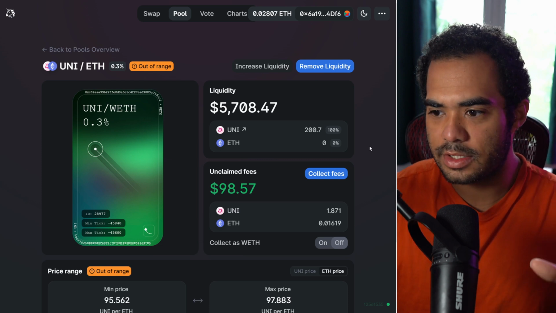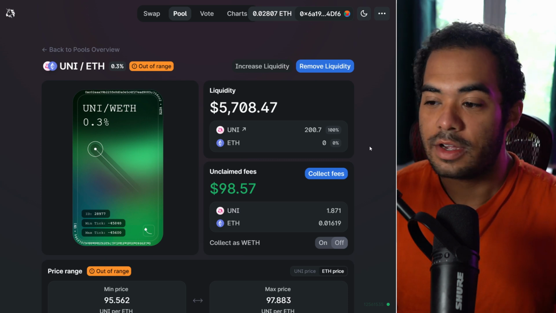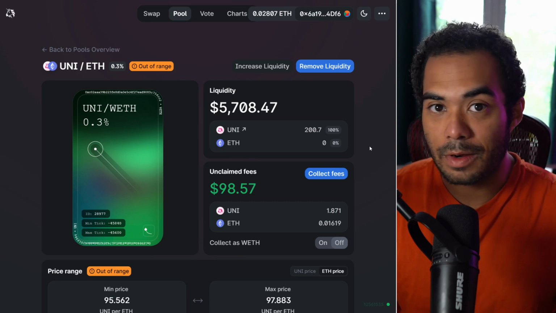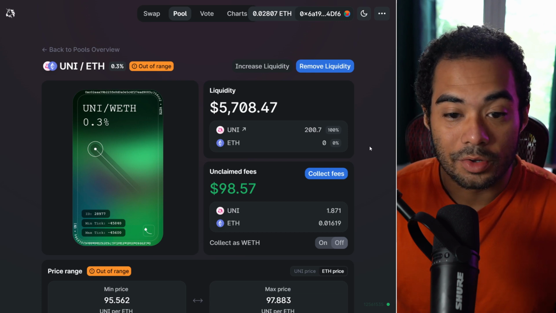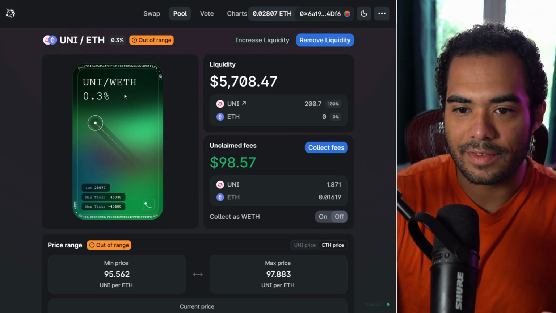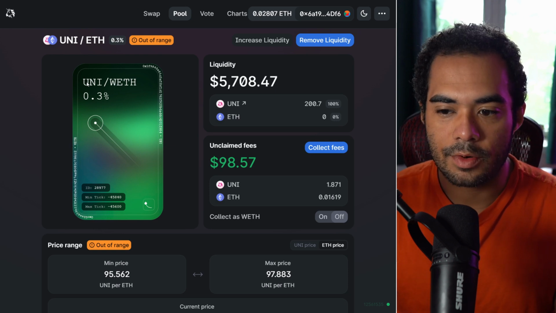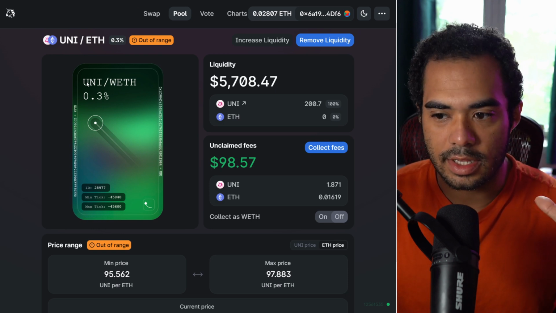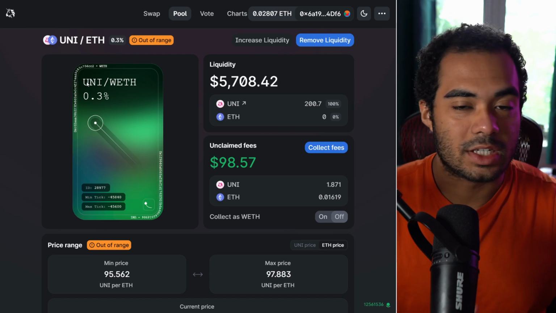Again, before we get into this, I'm no expert by any means on DeFi, yield farming, whatever. I'm just a dude experimenting with this stuff and reporting back to you guys on my findings. So number one, obviously the Uni ETH pair. I specifically chose this pair because ETH is the number one asset that I want to be collecting over time. That's something I want to be stacking as much as possible.